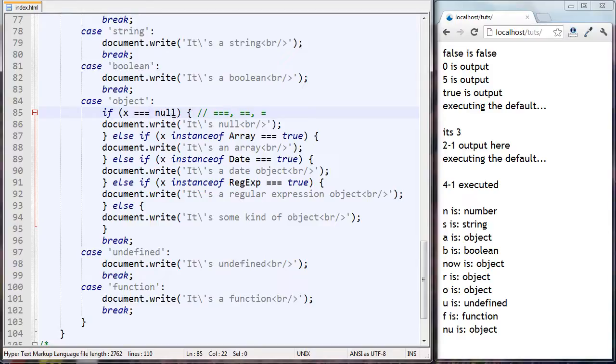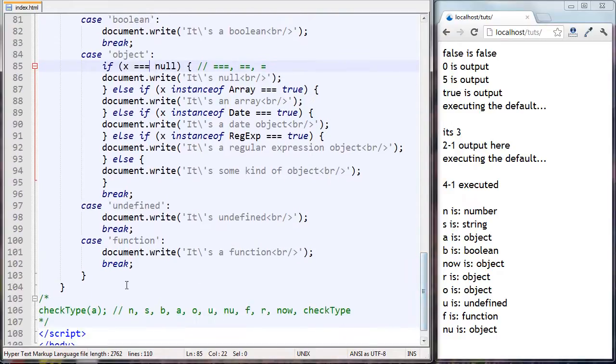So for example, a number 1 and a string 1 will be considered equal in JavaScript, but they won't be considered identical, because even though they're both 1, they're not the same data type. So we can test this out starting with null.